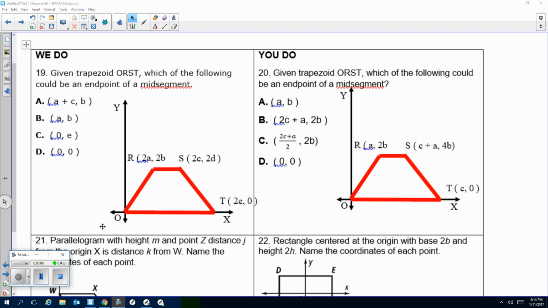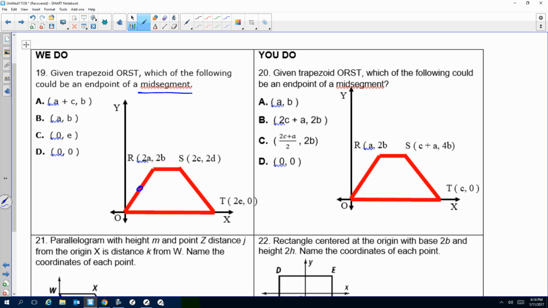Calculus section, you're going to have to understand how to get the ordered pair when they're not numbers, okay? When you have variables. First thing you need to understand is what a mid-segment is, because it won't be drawn for you. You have to draw it. So a mid-segment goes through the midpoints of sides.